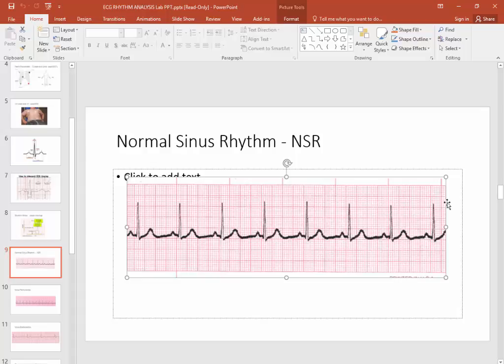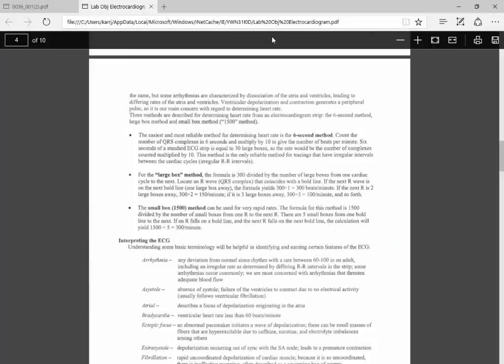And if one falls right on the line, well, it's up to you to decide, right? Because does it matter if someone is 80 beats a minute versus 88, if I count an extra one? Or let's say I miss one, they're 72 instead of 80. Is that going to matter in terms of if they're in a deadly rhythm or not? No. Because when they're in a deadly rhythm, they're going to be in the 150s, or they're going to be down in the 40s. If you're off by 8, you're still going to be in a deadly rhythm range, right? So don't get too hung up if you're off by 1 square. Okay, so that's the 6-second method.